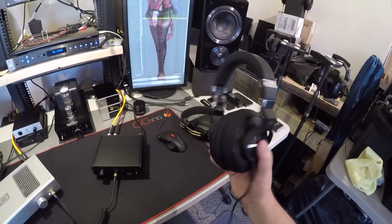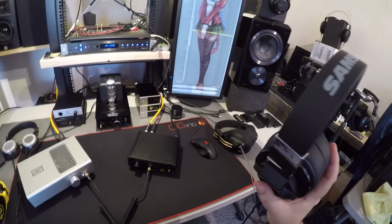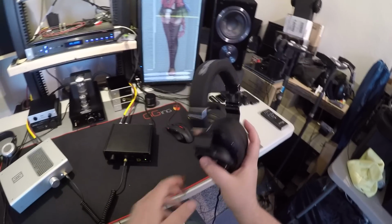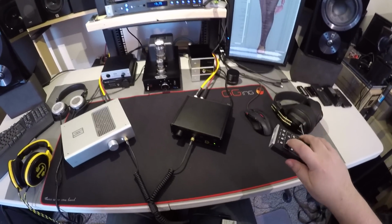And these are Samson's competition to the 840s and, well, I would say M50s, but the M50s don't compete with anything but dollar bills that they have to fight off because there's so many people buying them still. But basically, they're monitors. They're good monitors. And these are hyper efficient, which is why I have the output gain down.